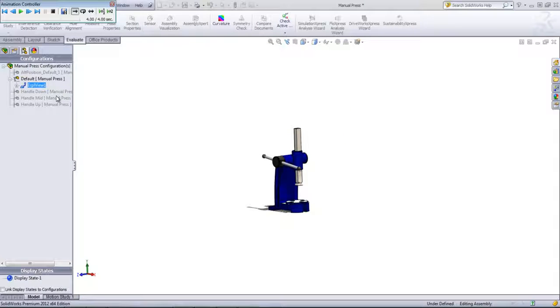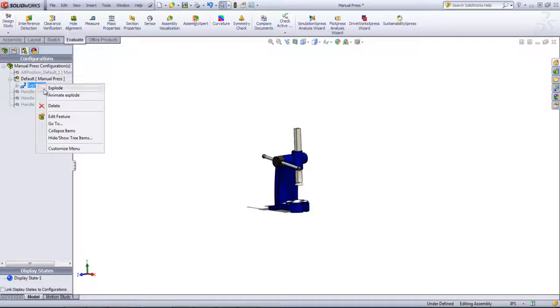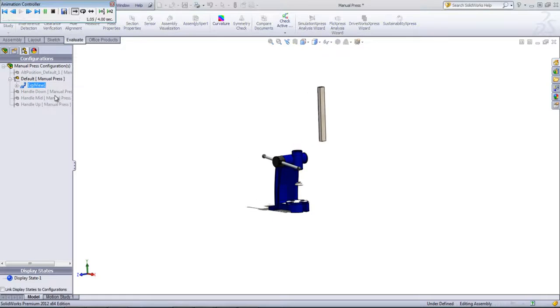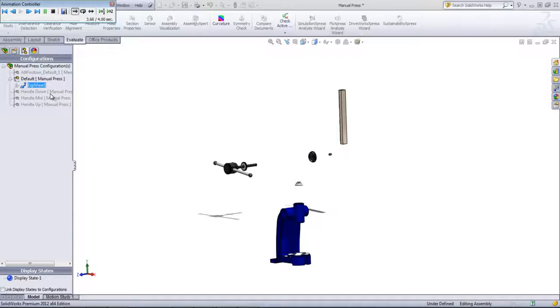So if you're creating something like assembly instructions, or just want a graphic or a video you can show for the exploded view, you can save out this animation. You can also change the speed, choose to loop it, and have it go back and forth. You can also animate the explode as well. And the same is true. Save this out if you want, and you can change those same settings.